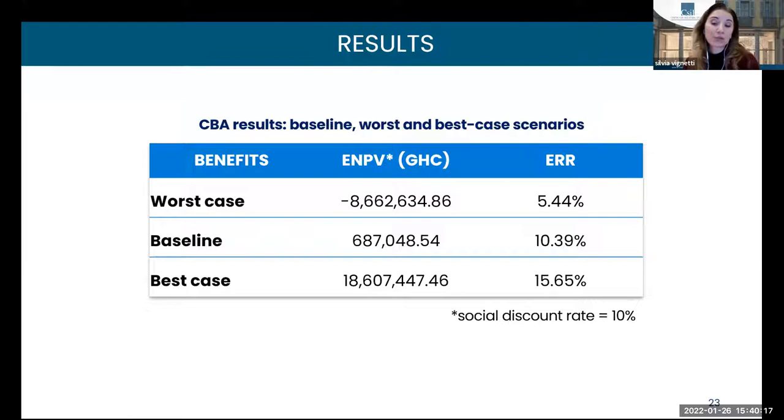We also performed a sensitivity analysis because, of course, when you project into the future, there are a number of uncertainties and some assumptions that you need to make to develop the analysis. So we checked these results with a sensitivity analysis, and we also found that in the worst case there was the possibility of a negative result for this project. But this kind of analysis also forces you to think about which are the key assumptions, which are the key conditions that can make your project work, and which are the possible sources of risk that you have to try to control and mitigate if possible.